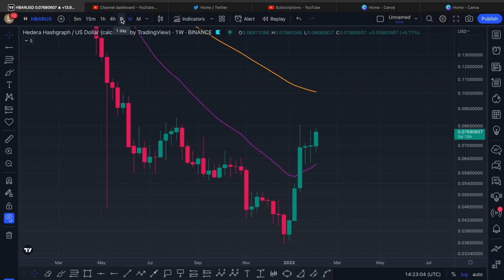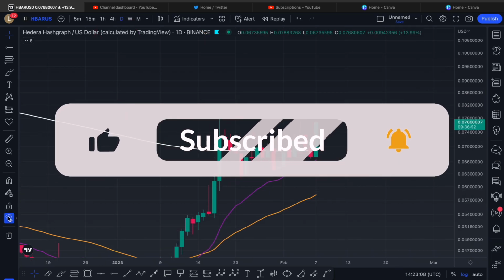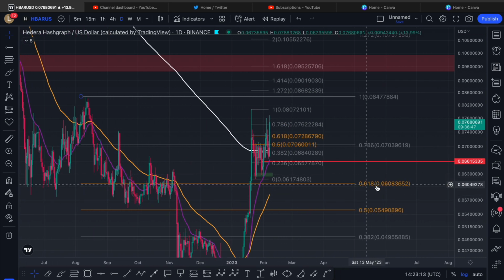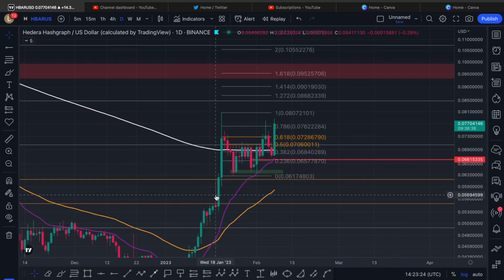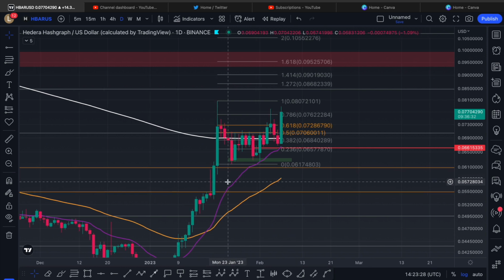Now, heading over to the daily time frame, let's look at some key resistances. I'm going to turn on the drawings again, and we can see price is still above this golden pocket. And remember, when we get above this golden pocket, you create the reversal wave. So as we were under it down here, running into it, we were anticipating a dump from here. So with that shooting star, that's a bearish candlestick. And actually, the direct next day, when we were starting to look at the chart, we were saying if price continues and closes above this wick and the 618, we're actually going to continue to the 200.